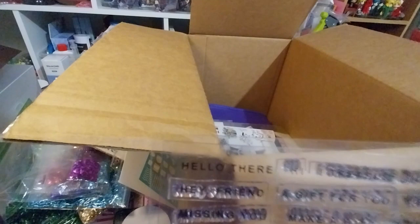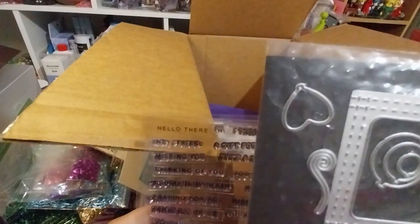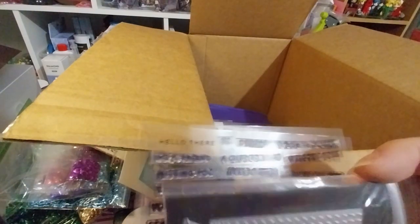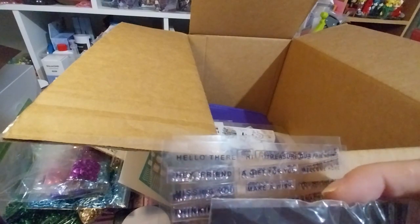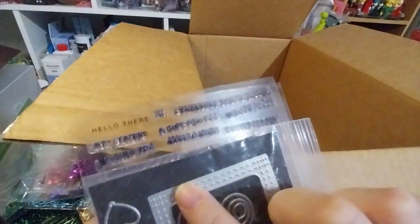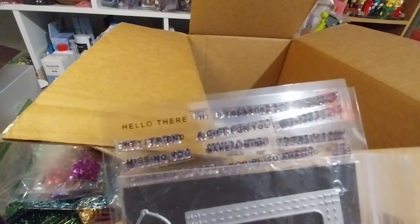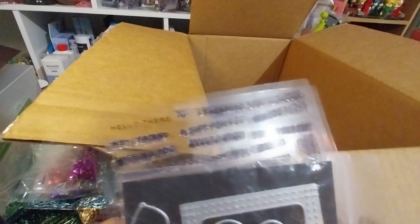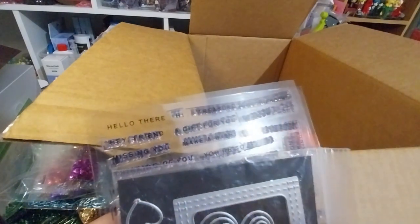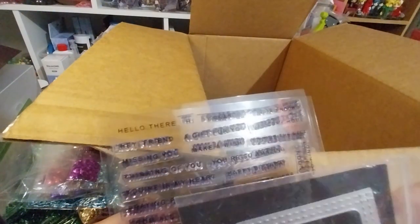But we've got heart balloon, normal balloons, mini balloons in there. Like balloon string. Whatever this bar is. And I'm not really sure what this die is for. Like a window of some kind? Are these like score lines? Or something? Or perforated lines? I don't know. I'll have to ask. If I remember to ask. Don't know what it's for. That's cool. Little balloons.